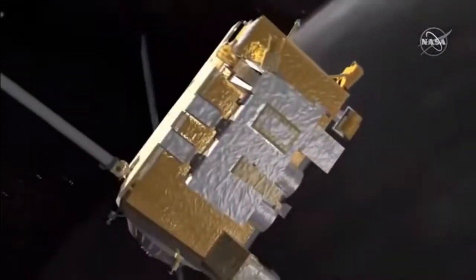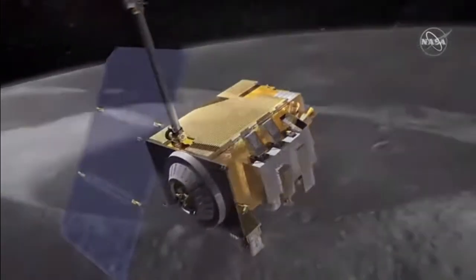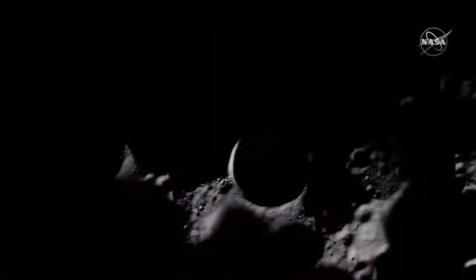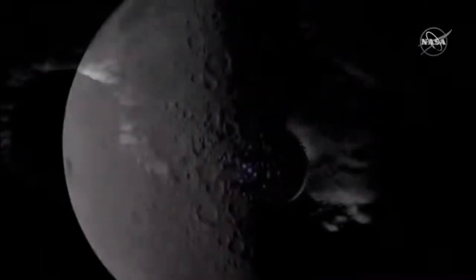For many years, LRO's elliptical orbit was closest to the moon during the spacecraft's pass over the South Pole. So scientists have more information about the South Pole region than any other region of the moon.